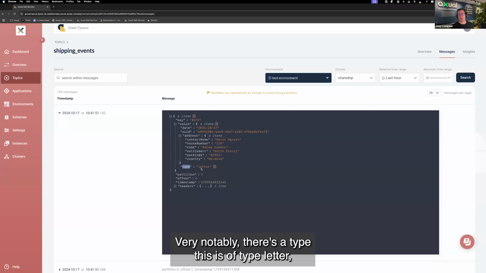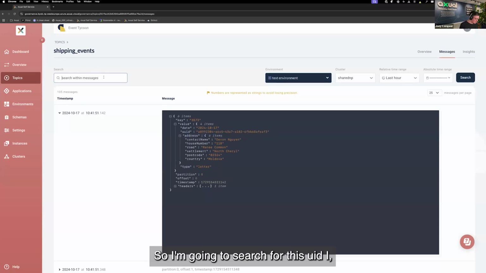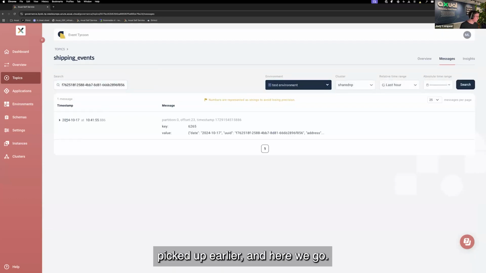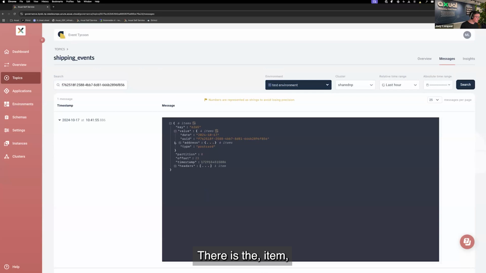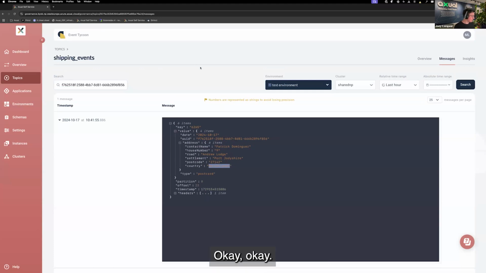This is of type letter, and the mailboxes will get letters, postcards, and parcels. And every one of those items has a UUID. So I'm going to search for this UUID I picked up earlier. And here we go. There is the item, and we see it is a postcard to the Netherlands. Okay, cool.